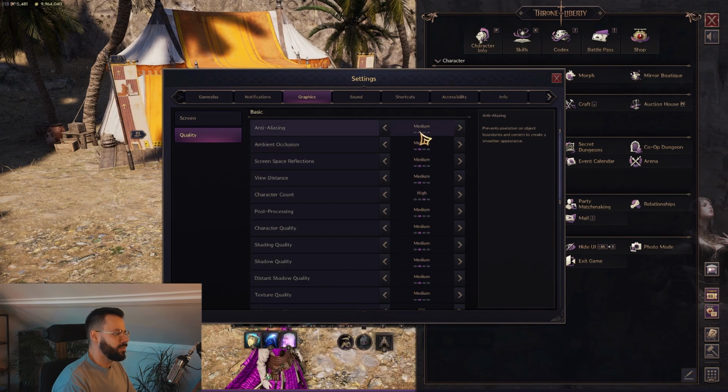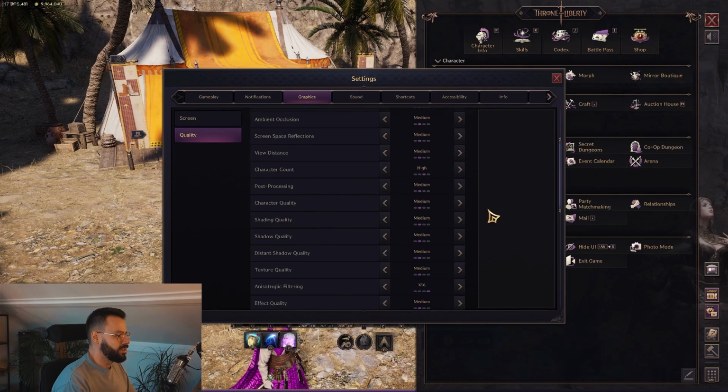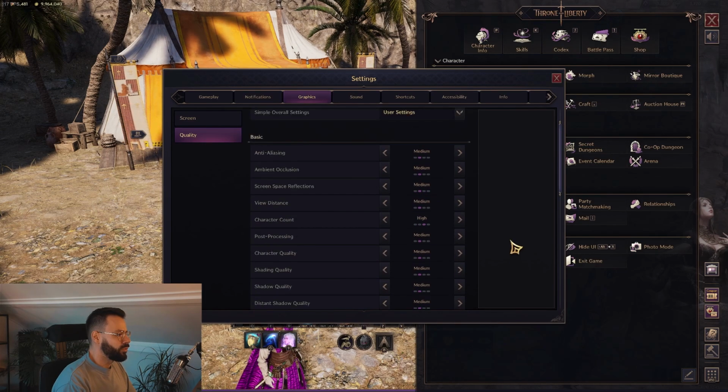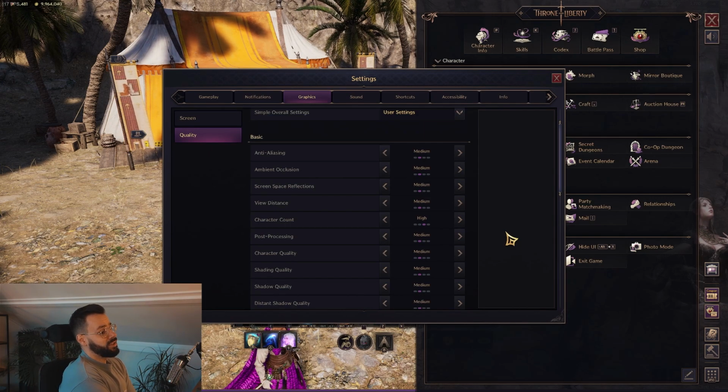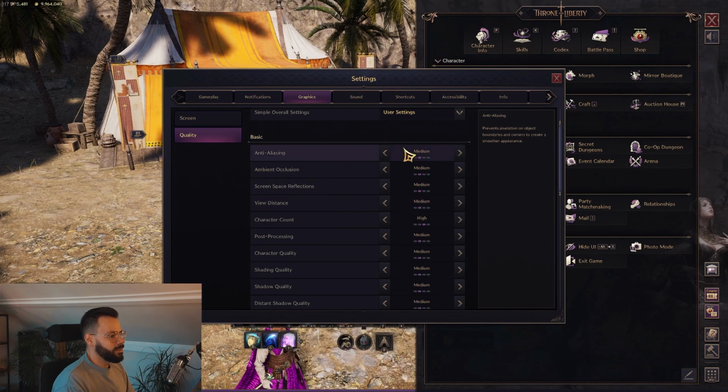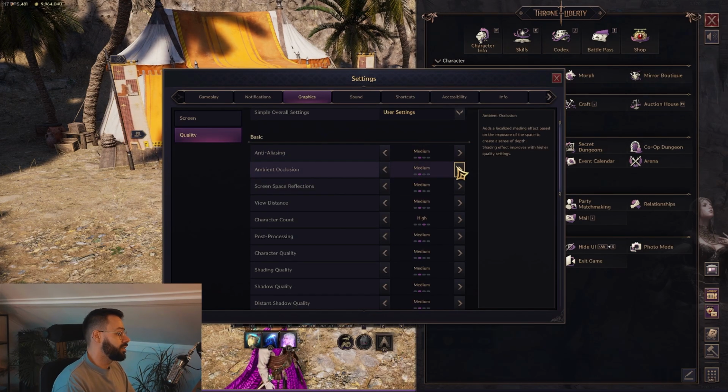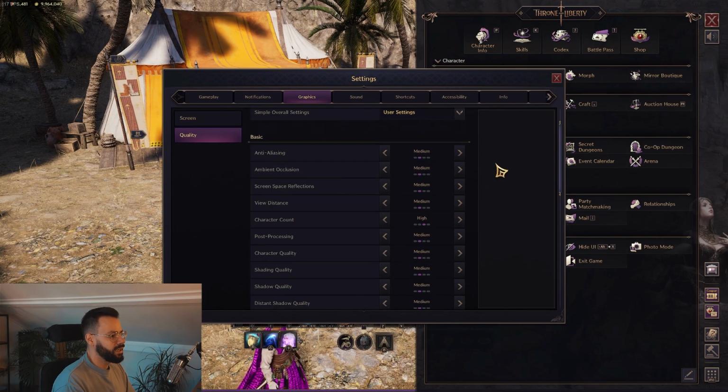Most of these settings are pretty hard to test regarding their performance impact, because things like view distance or vegetation quality, they will tank your FPS in some situations, and they will have zero impact on the other ones. Some other settings, they can either tank your FPS if another setting is turned up, or have absolutely no impact if some other setting is turned down. So I think medium is just a pretty nice balanced way for me to stay on high FPS. Like on my system, I rarely ever drop below 90 FPS, even in like large scale PvP situations.